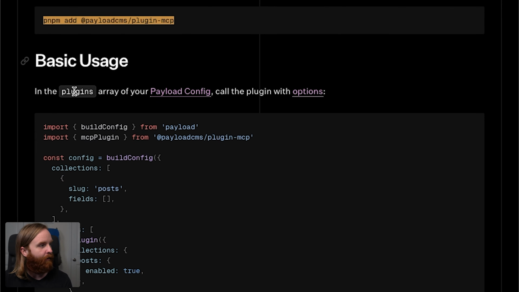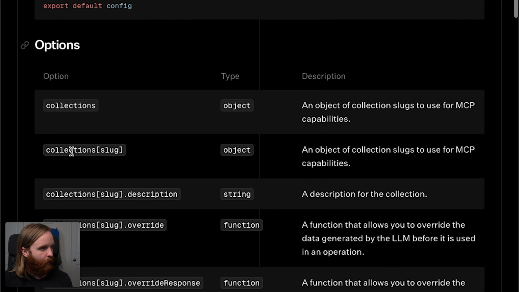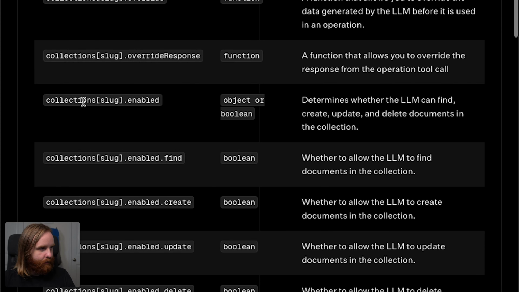So we've done a lot of the basic usage here. So we have added the plugin to our plugins array. We've gone through to add collection, which requires both slug and description. So you can override both the data generated by the LLM and the response provided by the LLM from its operation tool call. So we've already talked about also enabling, which takes an object or a Boolean, which we talked about both.